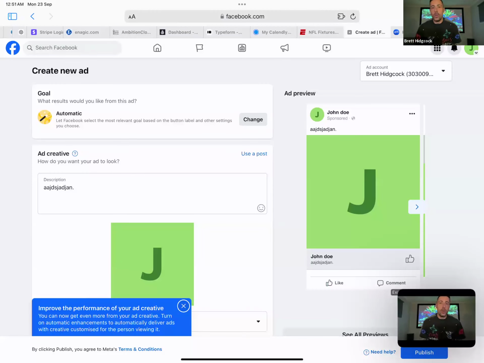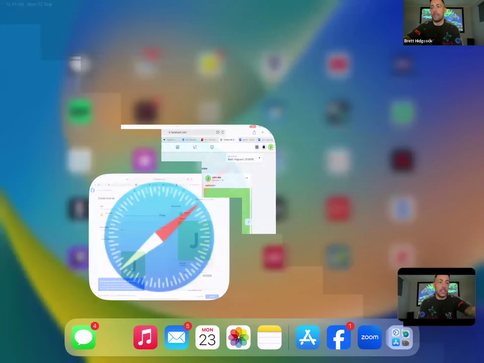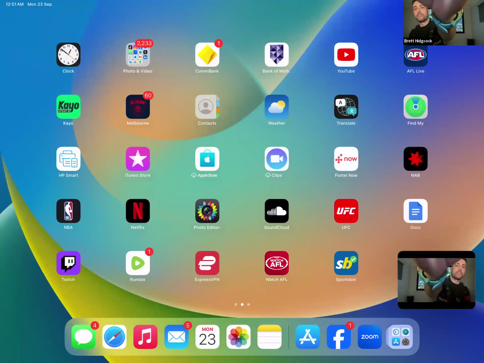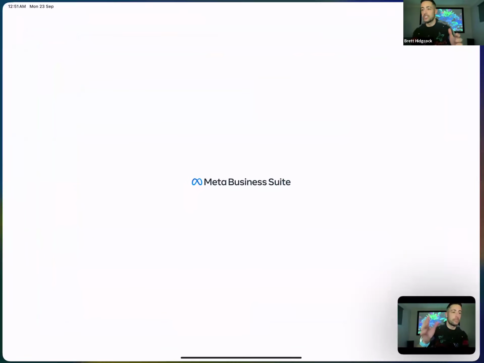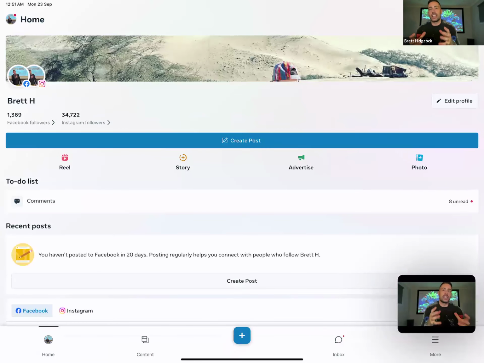Like I said, that'll automatically link it now. If you haven't already, what I suggest is, let me get out of this. This is great here, obviously on your mobile phone or anything. If you don't have this app already, you guys should. It's just the Business Suite. But this is obviously everything under Meta. You guys can see at the top left corner there, it's got that little Facebook symbol and Instagram. So everything of mine's linked. So when I run a story or a reel or whatever on my Facebook, it automatically runs it on Instagram.